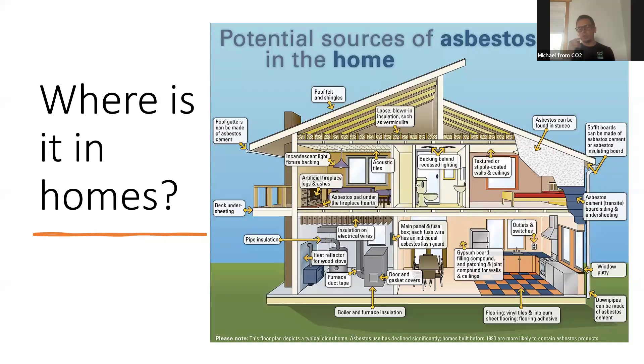Textured ceilings — the wonderful popcorn ceilings from the 60s, 70s, and 80s. Also textured ceilings from probably the thirties up to the sixties, where you'll see beautiful designs. I actually have some in my house — textured ceiling in my living room that has asbestos in it. I haven't taken it down because it's beautiful. You'll be walking in these old homes where they have beautiful designs in the ceilings that look just like plaster. A lot of that, if it's pre-1970, is very likely to have asbestos. You'll notice a lot of times it can be in poor condition as the house gets older, shifts, settles, and cracks.